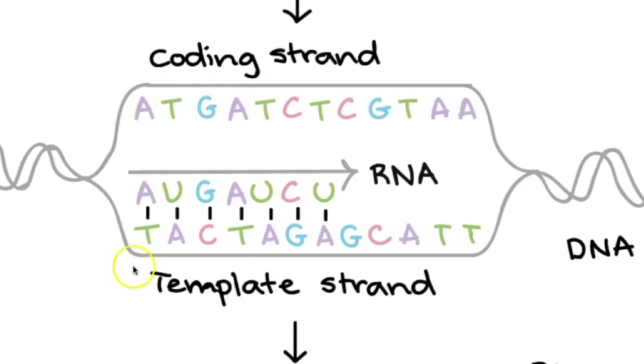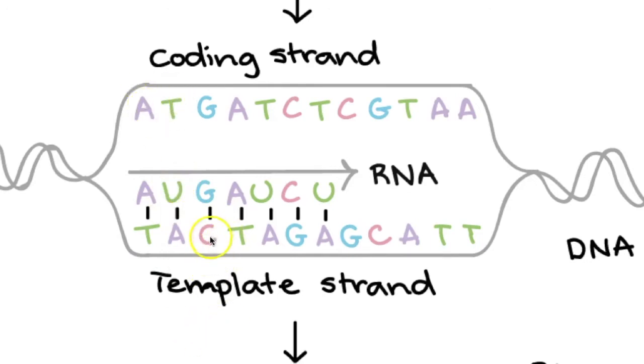The other strand is called the template strand. That's the template strand because we're using it as a template to actually make the messenger RNA. If my coding strand is ATG, then its complementary template strand is TAC. And I can use that to build my RNA. So if I have a T, then the only nucleotide that would match up with a T is an A, right? And if I have an A, the only RNA nucleotide that would match up with an A would be a uracil, because that looks like a T.